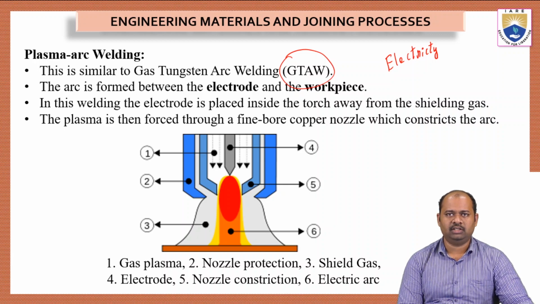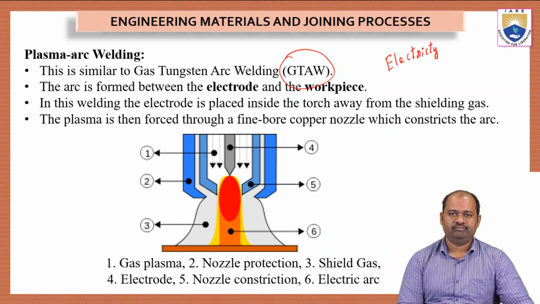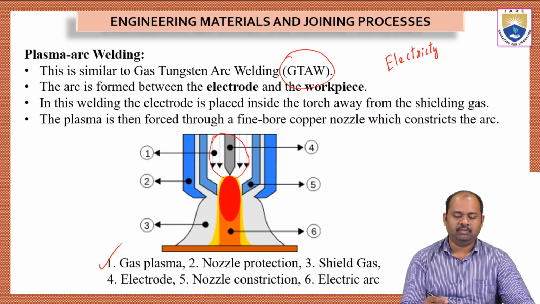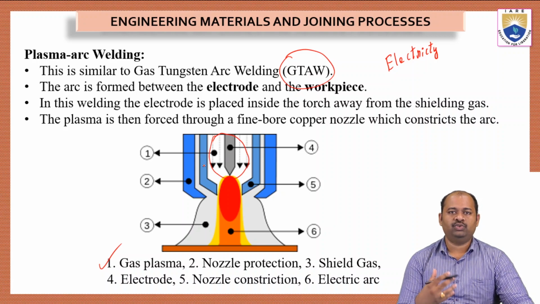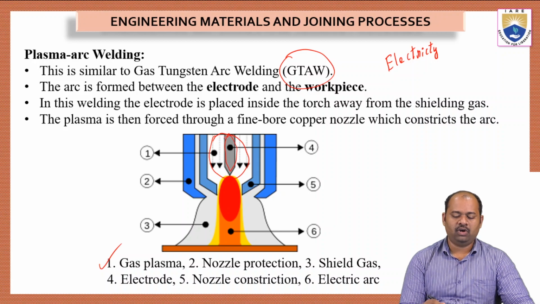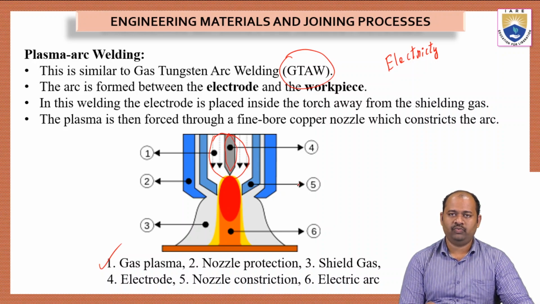There is a picture in this slide where we can observe the different parts of a plasma arc welding torch. First one is gas plasma, where some gas is sent into this torch in order to produce the plasma arc. And inside that we have the fourth part, called the electrode. We can see clearly the electrode is completely surrounded by the plasma gas. When it is ignited, we can see the formation of the plasma arc, which is orange and red in color. So this is all the plasma arc.